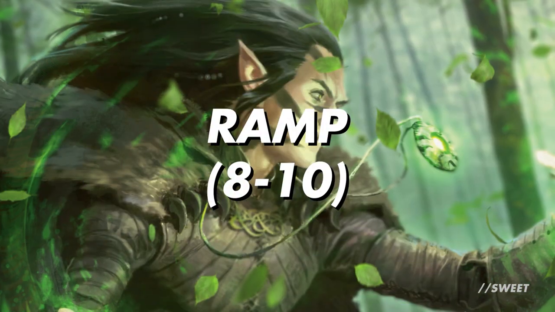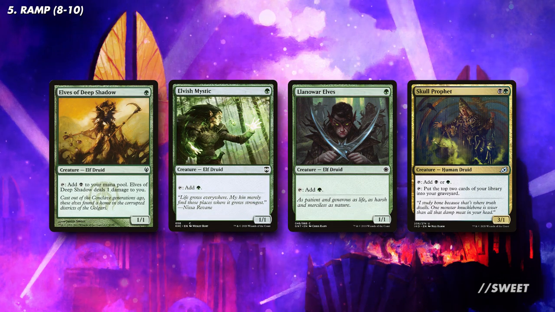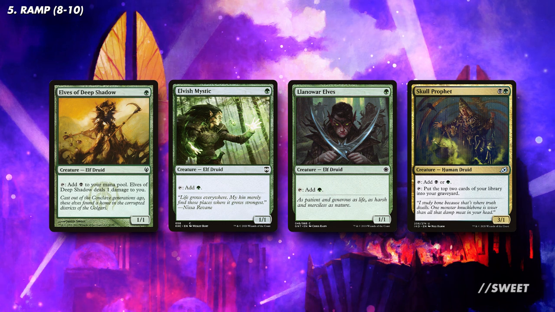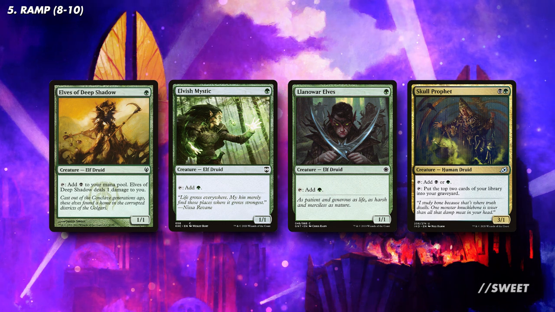Moving over to our ramp, diversity is going to be the order of the day. First up, we have some mana dorks that can come down early and tap for mana to ramp us ahead. Having some ramp beyond creatures will be important, as it'll play into some of our win cons that we'll get into later in the video.